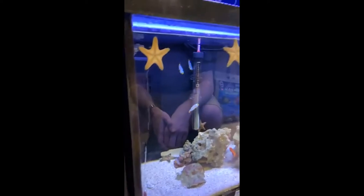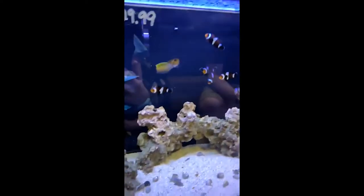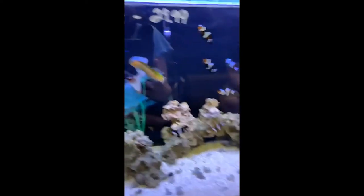And they have some conch in here, which I love having for sand sifting purposes. More starfish — they've got a lot of starfish here. Chocolate chips. Flame angel in there, some ocellaris. Nice canary. Camera shy — that's what happens every time you see a cool fish; they have to hide.